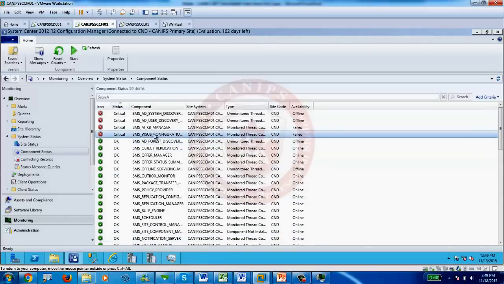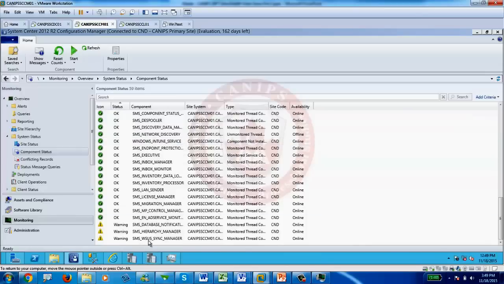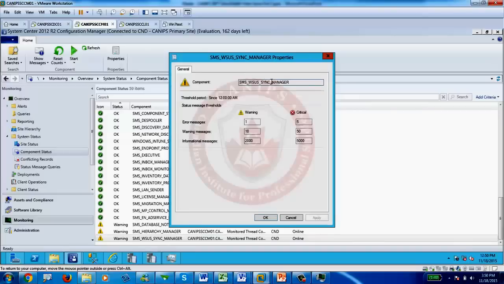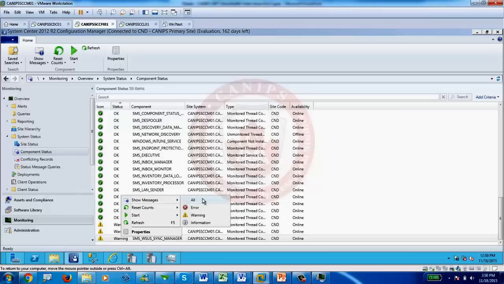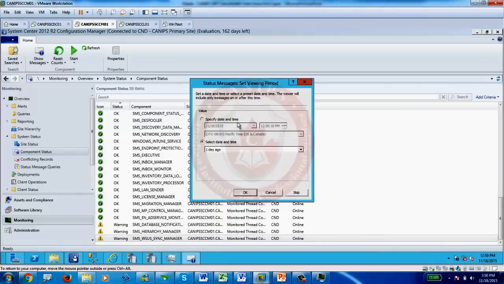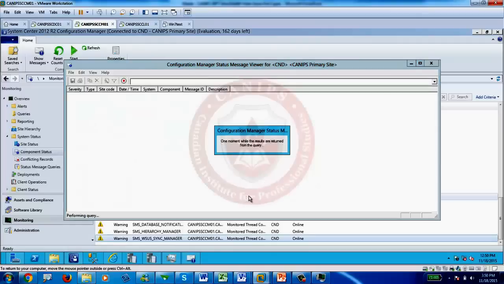Here it says SMS WSUS configuration has some error, and other than this it says sync error. There is a warning on this one. If you double click on this, it shows you, show messages, show all, and here let's see.